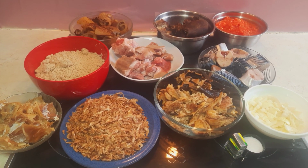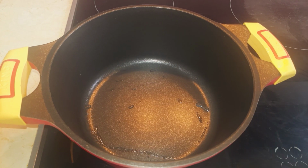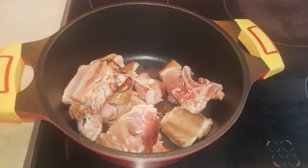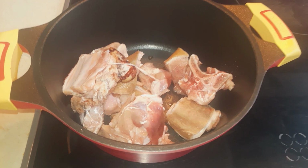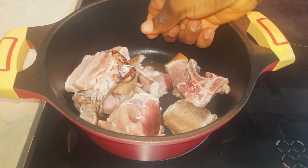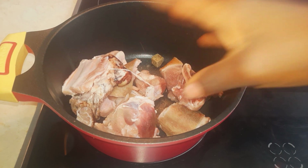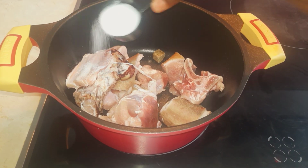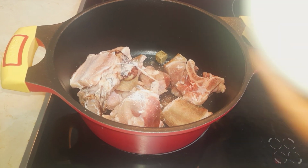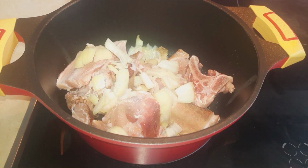So guys, we are going to start by boiling our meat and fish. We are going to start by adding our goat meat into our pot. We are going to add our seasoning cube. We are going to add it like this, and we are going to add our salt. We are going to add our chopped onions, a little. We are going to add water and let it cover it.